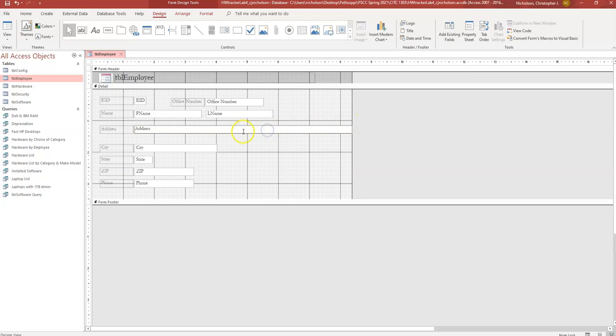So this address, what you'll notice is that it looks like it's a couple of lines, maybe, in case you have apartments and stuff. So let's see. Yeah, you can just extend it by, if you grasp this thing right here, you can make that field fatter. And then the last part, notice that the city's not labeled, the state's not labeled, the zip's not labeled, phone is labeled. So this is all address.